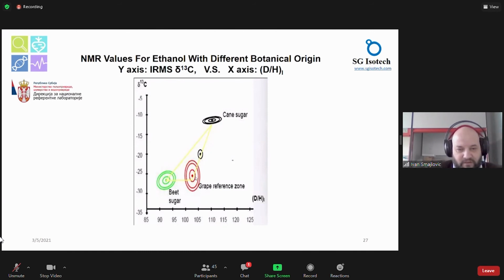And Gérard Martin was successful with SNIF-NMR. He found that deuterium on the methyl site will give us this information. So we have these two clusters, which means that grape, for example, fruit juice, all fruits will go into this red cluster, while industrial plants like potato, sugar beet, all kinds of grains, will go into this green cluster. But this scale here, this is the problem. This scale is in ppm, parts per million. So differences are very, very small.